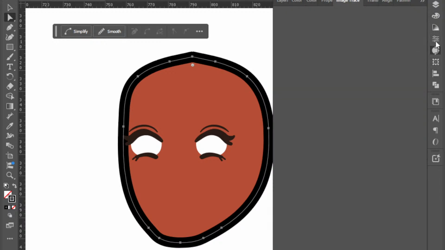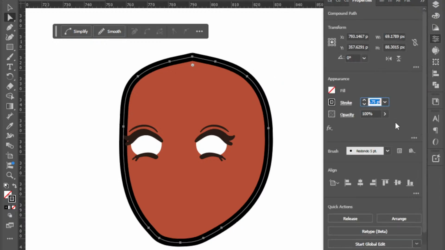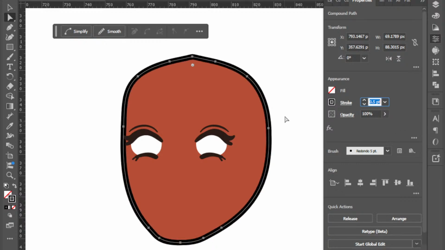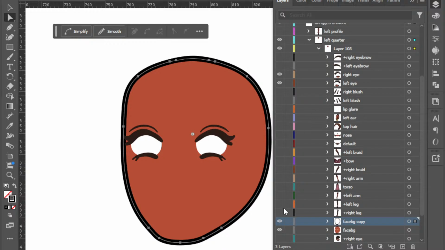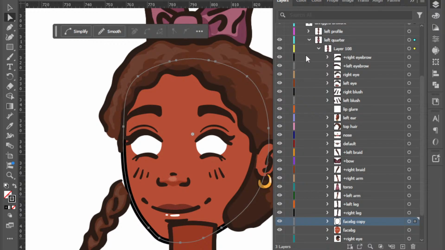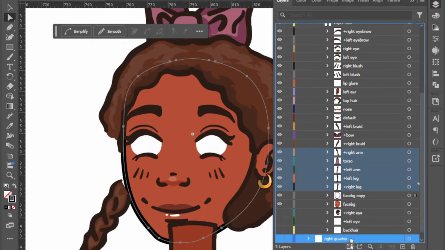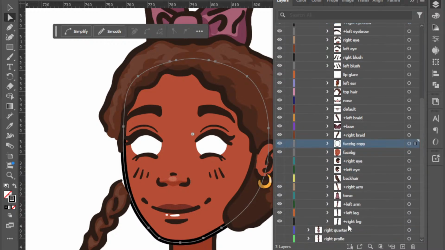This was 0.25 on our... Or was it 0.5? No, it was 0.5. Ooh, I know we're not going to see that, but I still don't like that hard point up there. So we're going to smooth that out by grabbing that little circle. Coming into our layers, let's turn everything on now and see how it looks. Looks pretty good. Our face is inside of our body. Let's grab our right leg, left leg, torso, etc. We're going to move that down. Beautiful.